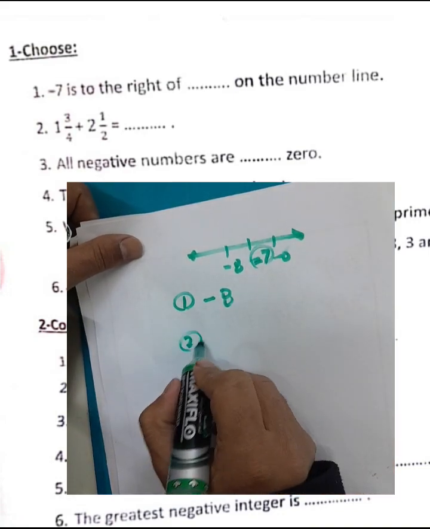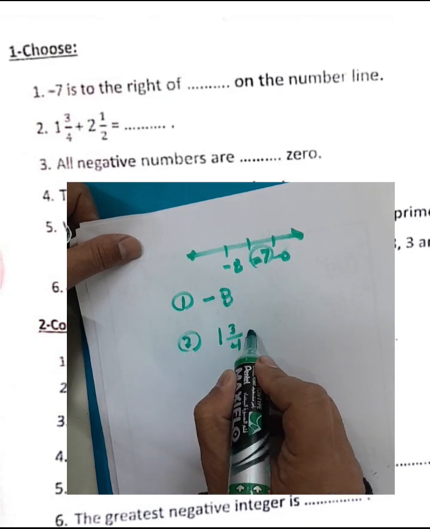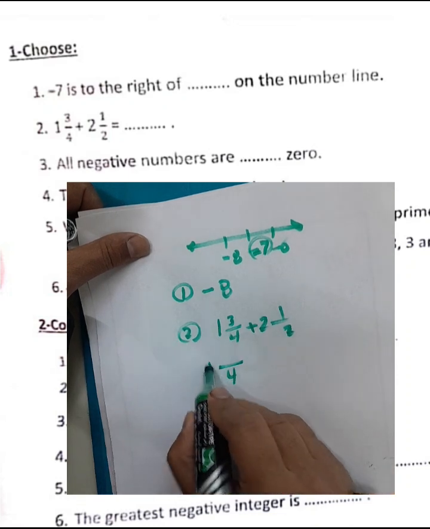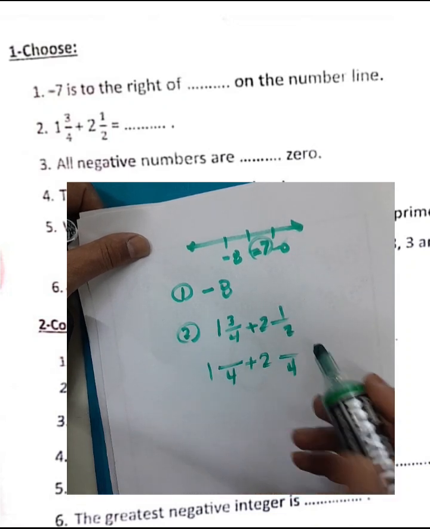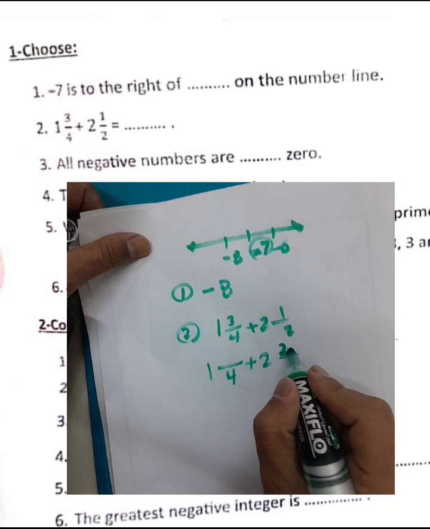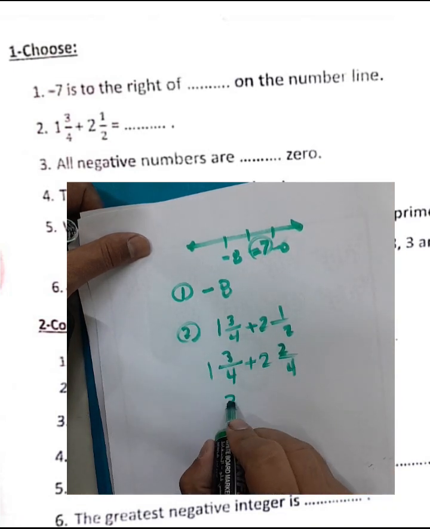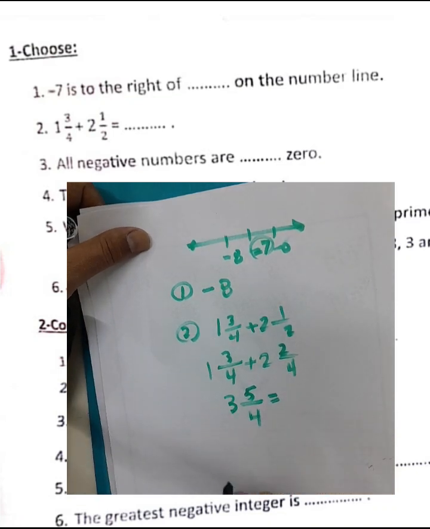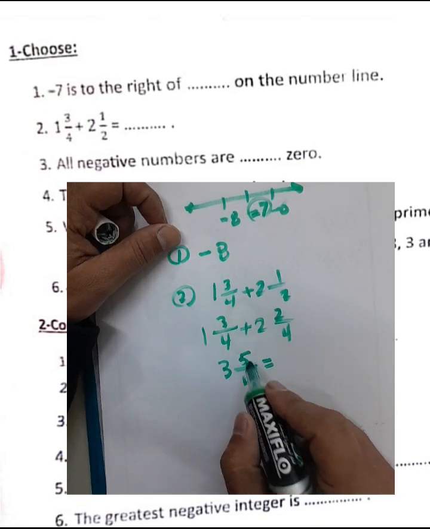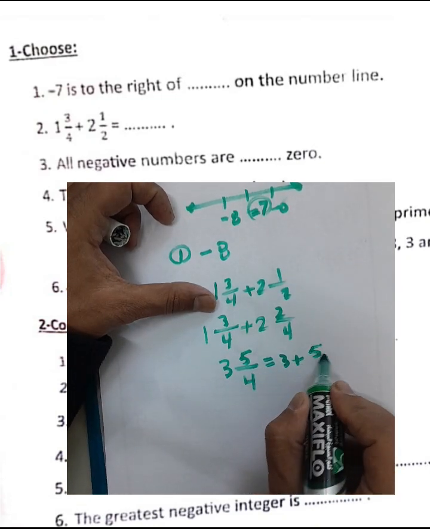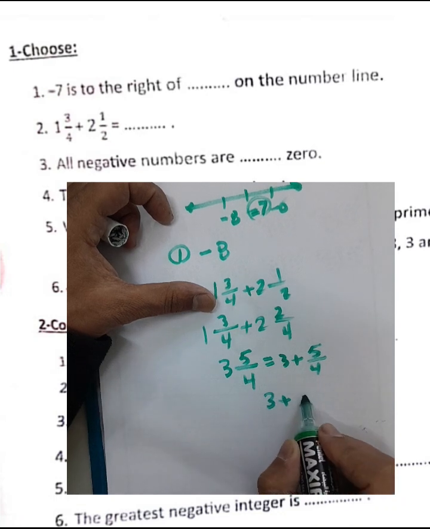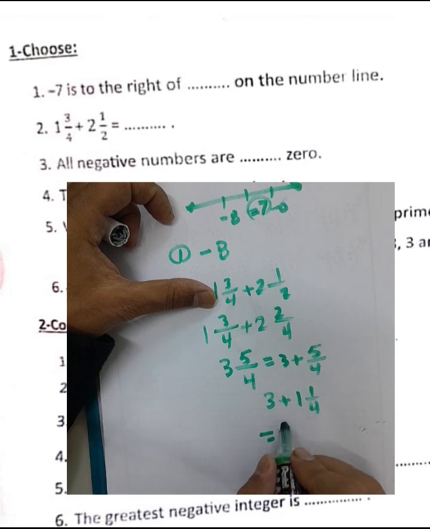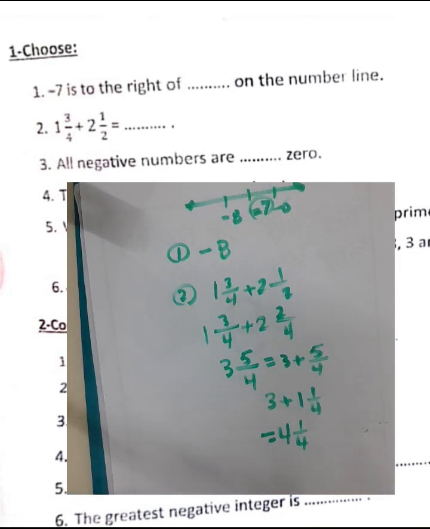Question number 2. 1 and 3 over 4 plus 2.5. We can write the least common multiple between them, 4. 4 divided by 2 equal 2. 2 times 1 equal 2. And write 3. 1 times plus 2 equal 3. And then write 4 in the denominator. 2 plus 3 equal 5. And then 5 over 4, we can convert this number to the simplest form. It's improper, okay? It means 3 and 5 over 4. And then 5 over 4, it will be 1 and the remainder 1 over 4. And then you can add them, 3 plus 1 equal 4, and write 1 over 4 here.